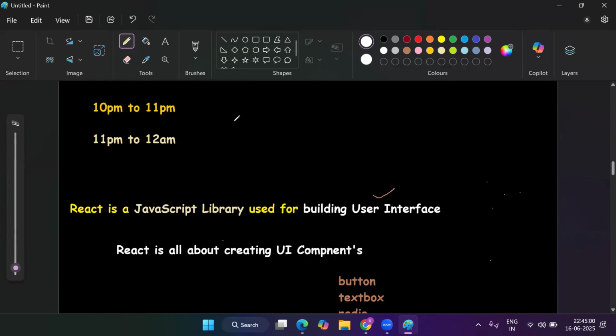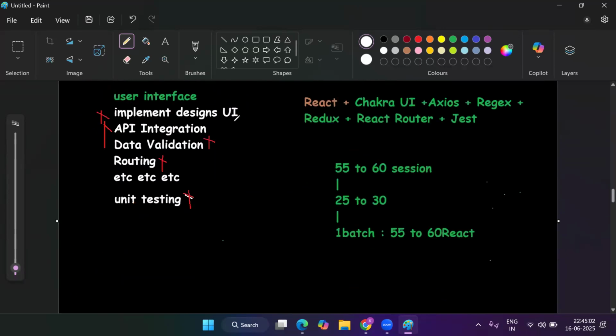Okay, so this is what I wanted to cover, guys. Tomorrow I will be taking the session, because this week I will be taking sessions till Friday. From next week, we will start alternate sessions. I need to cover at least a minimum amount of content so that you guys can start practice. That is the reason this entire week I will have sessions Monday, Tuesday, Wednesday, Thursday, and Friday.